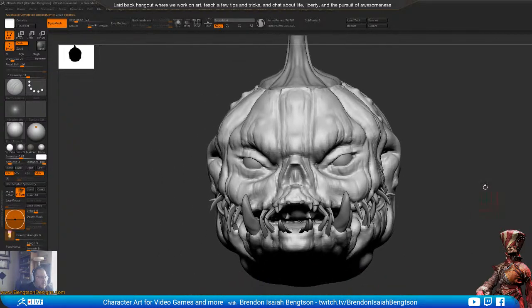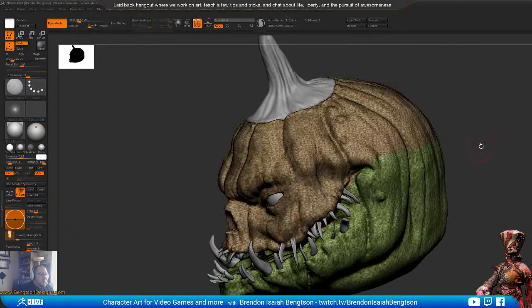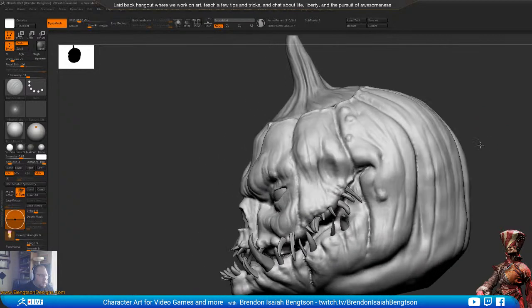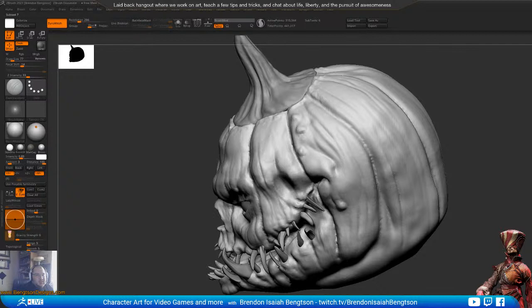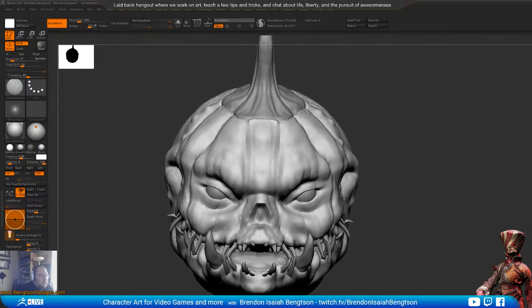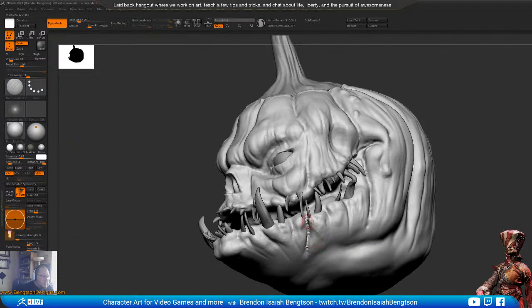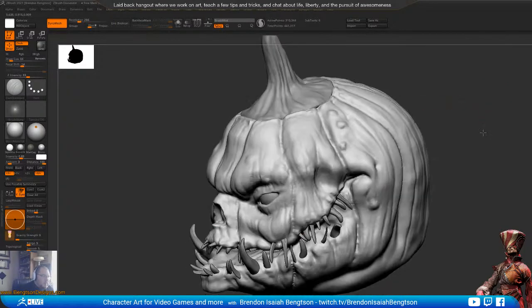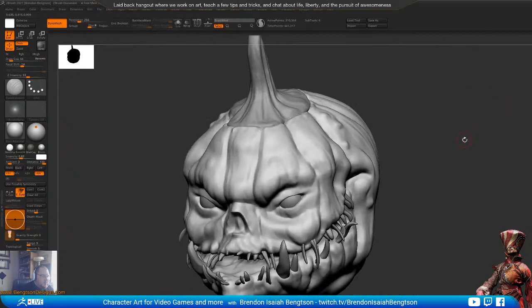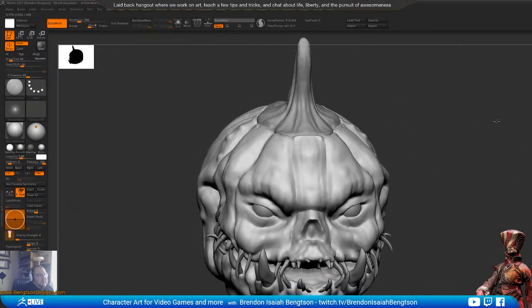But I think we're ready. Let's go up one more res. So let's take this to, it was 120, so we'll go 256. Okay, we'll just do that, and then we'll redynamesh. Cool. Whenever I go up, I like to at least test out clay polish. So just do a quick clay polish, and a lot of times that really helps take out some of the artifacting that happens, like these guys in here, these guys in here. It really helps set a nice base to take tertiary detail even further. So I typically like doing that.